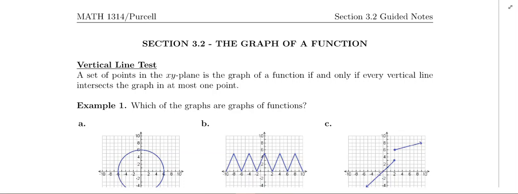We've looked at how to algebraically find the x and y intercepts of the graph of an equation. Given an equation, we know how to find the domain of certain functions. So we've done a lot of stuff algebraically, but now we're going to turn around and do the same types of things, but from a graphical perspective. So you won't have a function or equation to rely on, you will just have a picture.